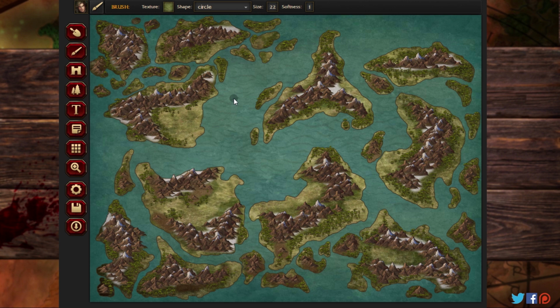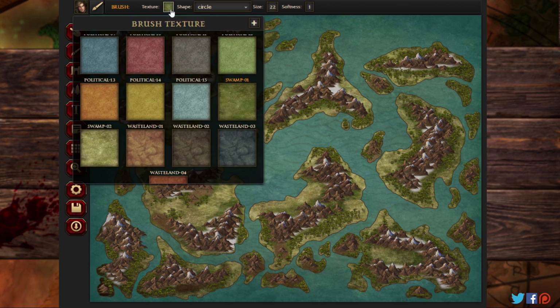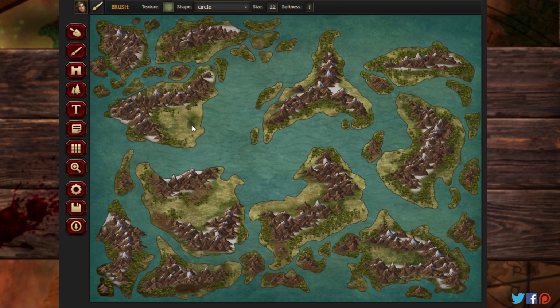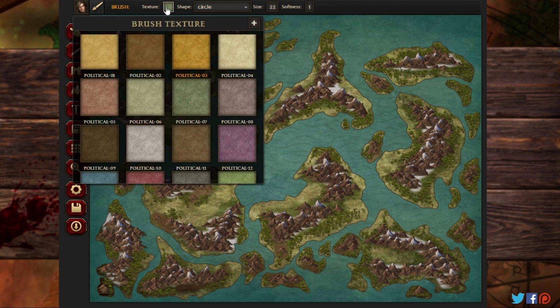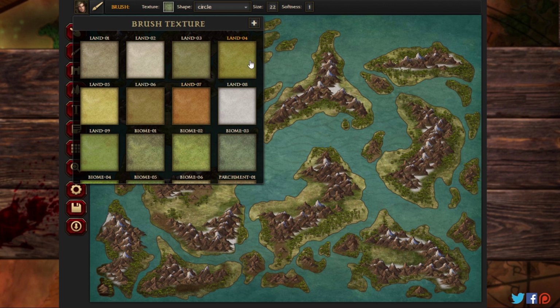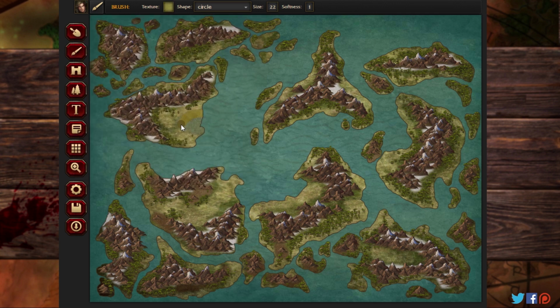So I'm going to use this one. No, that's the one that I used for there, so I can't use that one. Can't use that one. Swamps, what about this one? Yeah, alright, we'll use that for... Oh, the swamp textures are quite yellow. They're quite yellow. This one? Yeah, that'll work. Alright, so we're going to have a swamp there.